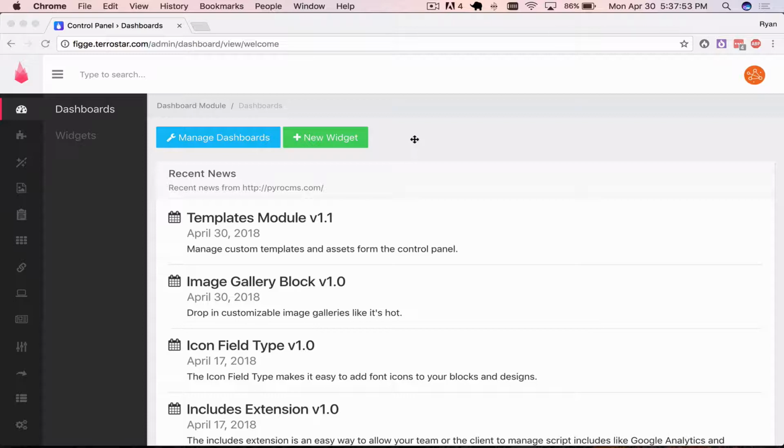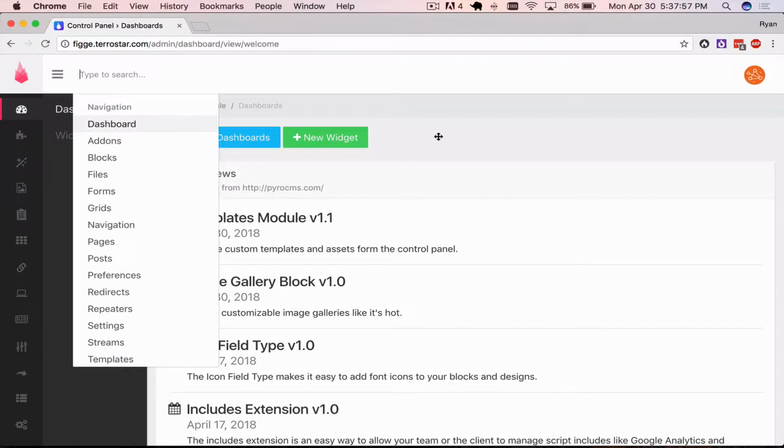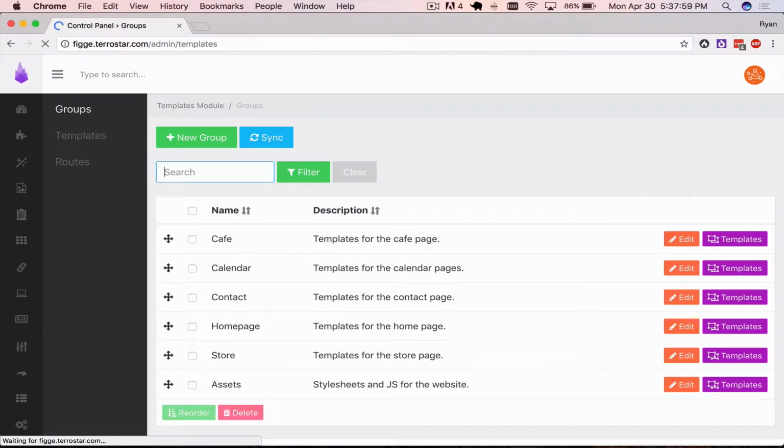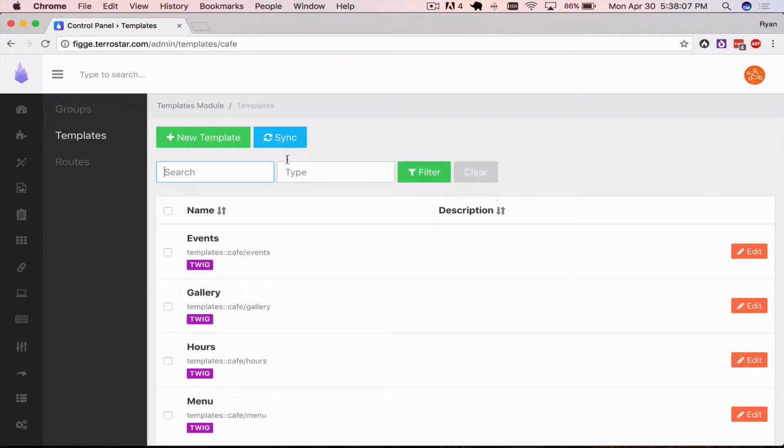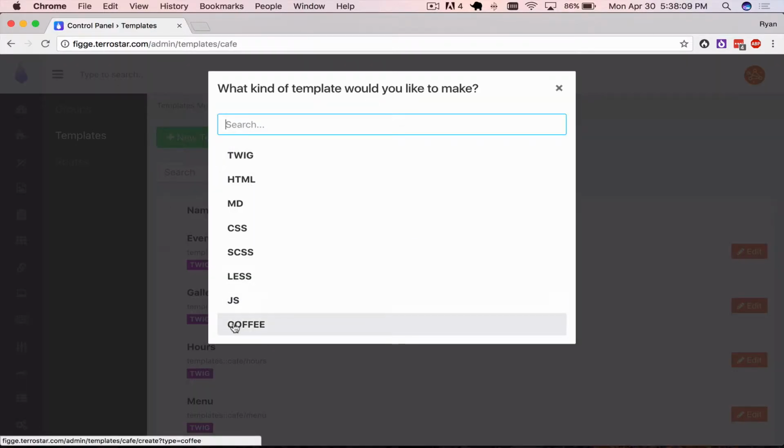So what I did was, I took all of these partials for all of these pages that would normally go into my theme, and I put them into templates. And I created a group for each page that would typically have this markup, and within each one, I created the view files. And when you create a new template, you can choose what kind you want, and it'll precompile and parse just like normal.